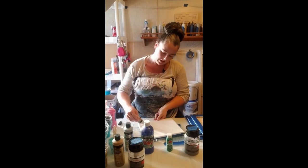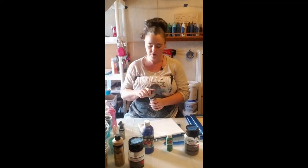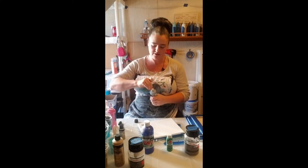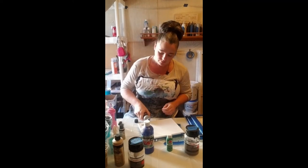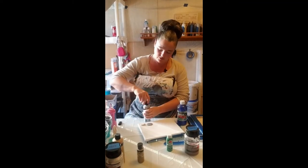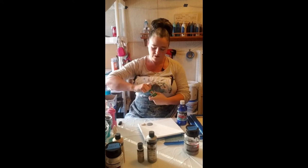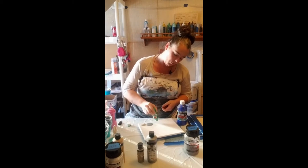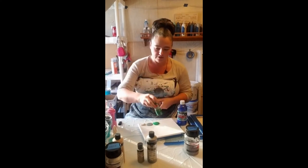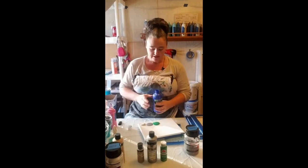What I'll do is put a punch on the edge here so you can see how it flows down the canvas as-is — this is without any mixing, straight from the bottle. I haven't even used this one yet so let me open that up. Metallic — I'll put it in order here. This one is just regular Apple Barrel in a little two-ounce bottle, the ones you can find at Walmart. COVID created a big mess for painting — a lot of it in my store was out for a long time, totally wiped out, and it's slowly starting to come back.